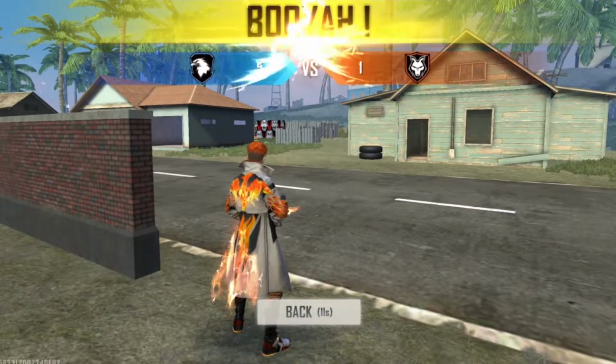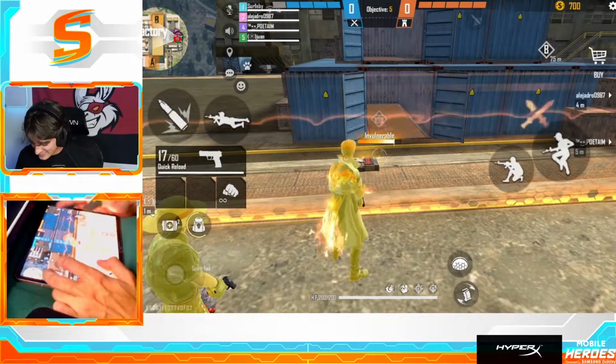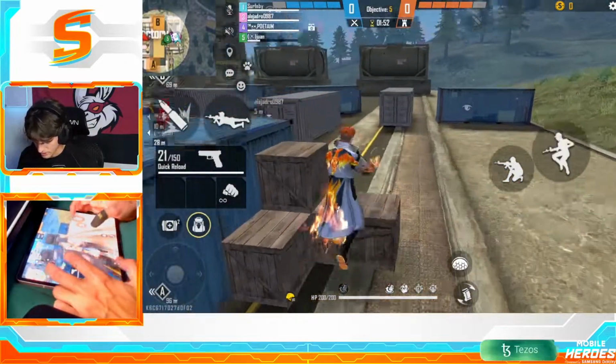Let's go from the spawn area. GG's, man. This game mode is so much fun, dude. Here we go again. We are playing the brand new game mode in Free Fire once again here. And we're going to take... Let's take the G18. Let's protect our dude with the bomb.